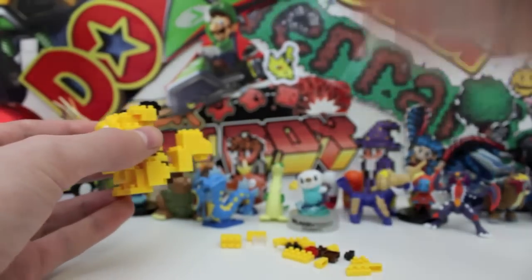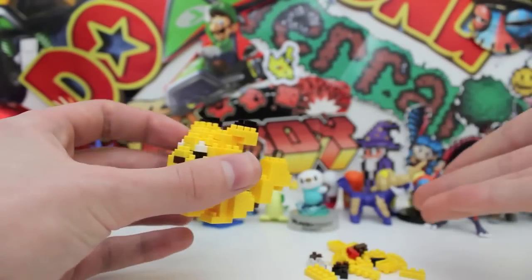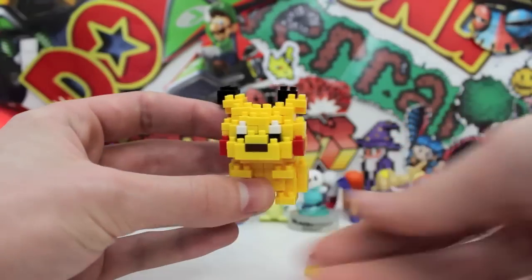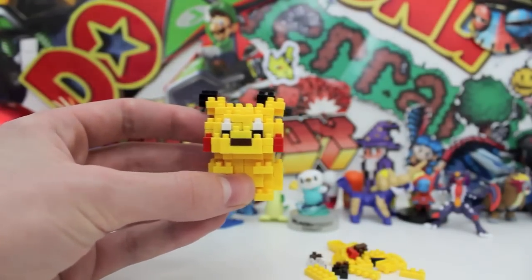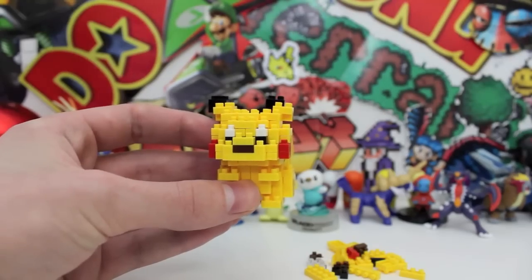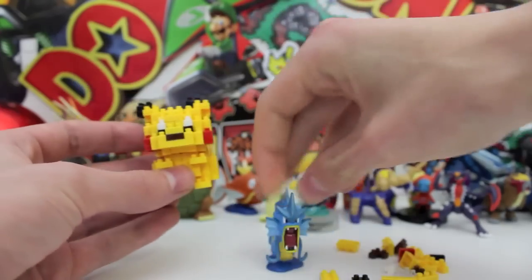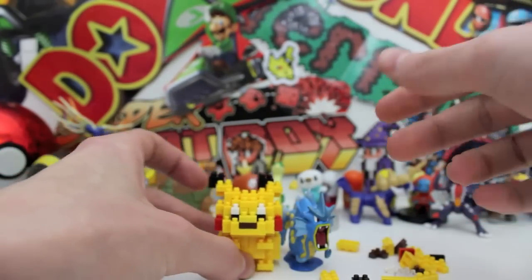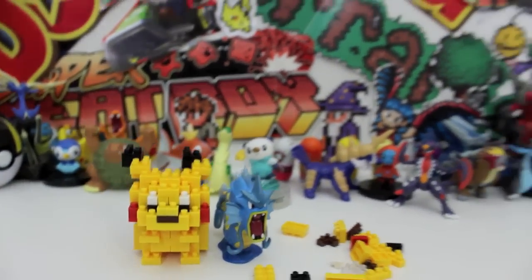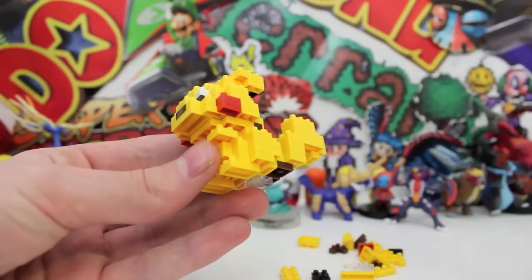I finished building the whole thing and was like, 'yes, praise the Lord!' But then there were all these leftover bits — about ten different pieces. I'm guessing they're bonus bits so if you lose something you can find the spare. That's actually a really smart idea, because every time I build Lego I'm always one brick short. That one brick goes missing and I'll move out of this house and the next guy will find a secret stash of all the Lego bricks I've been missing. For a size comparison, here's a standard figurine next to the micro brick — it's nearly as small as that figurine. That is absolutely tiny and ridiculous.